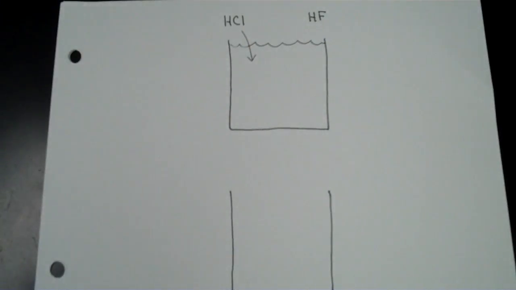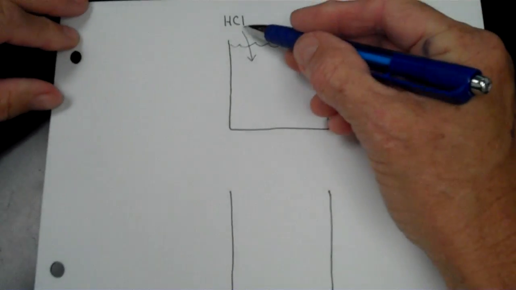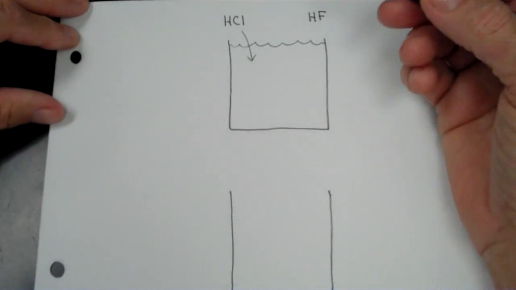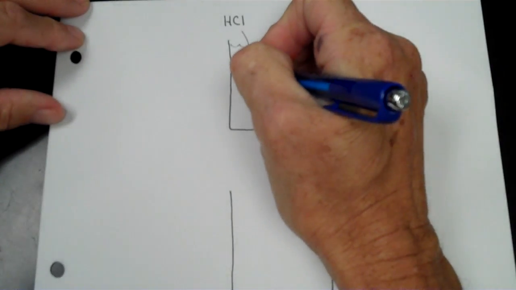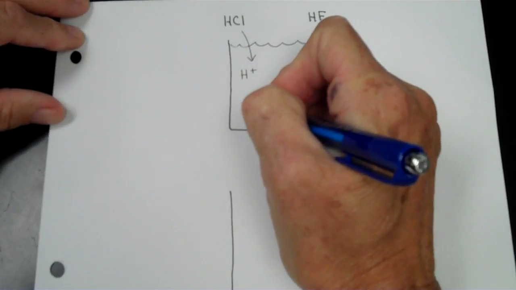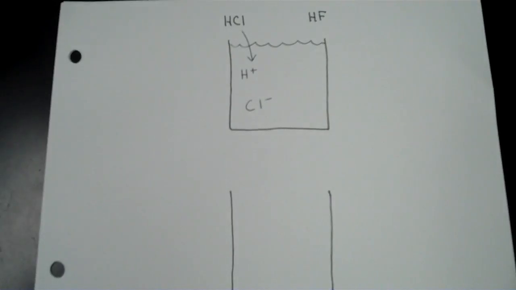Think about something that you know dissolves in water. Before I used glucose, sugar, as an example. You can see the particles initially, but once they dissolve and go into solution, they're no longer visible to the eye. If you could see the particles, look at how different these two acids would look in water. The HCl is going to dissolve in water. How does it exist in water? It exists as H pluses and Cl minus ions. These ions exist with the support of the aqueous media around them.